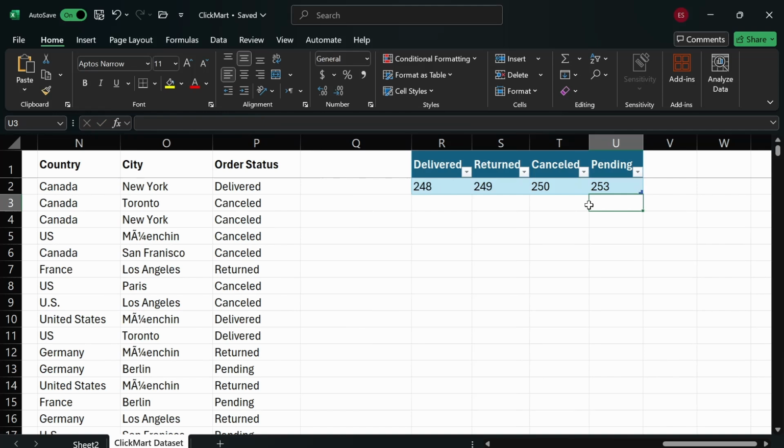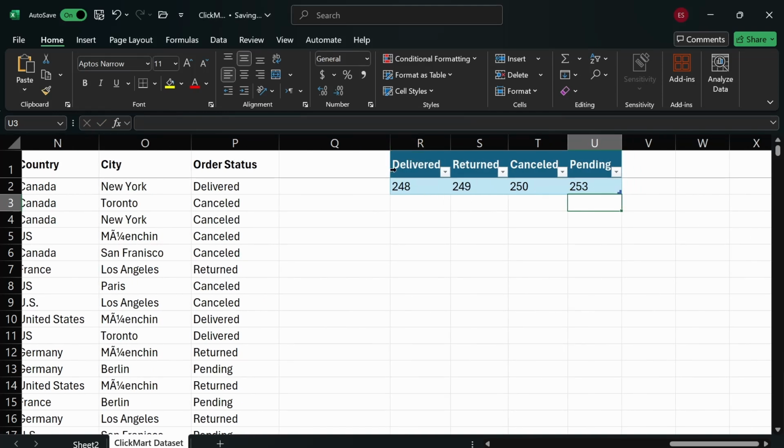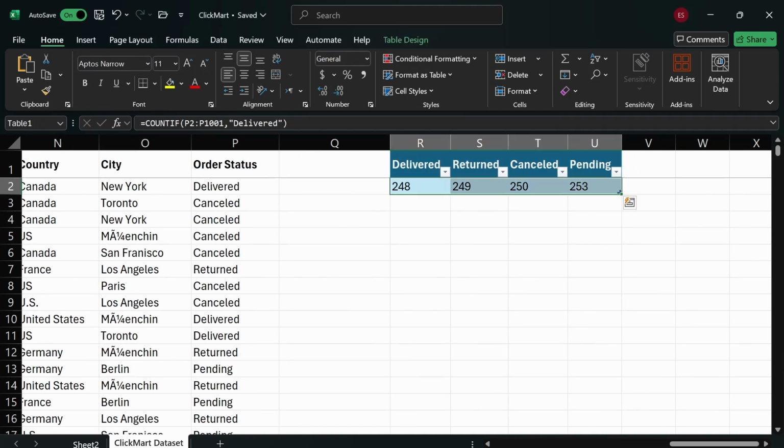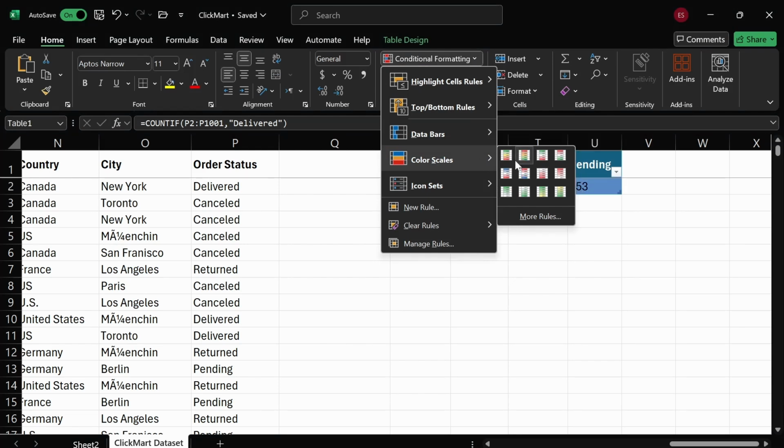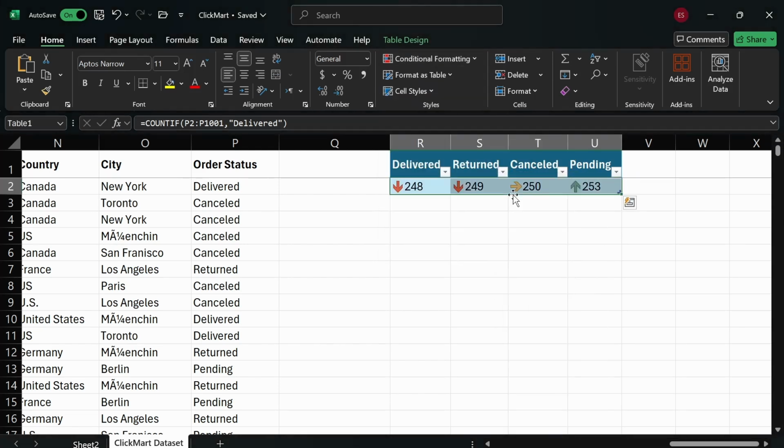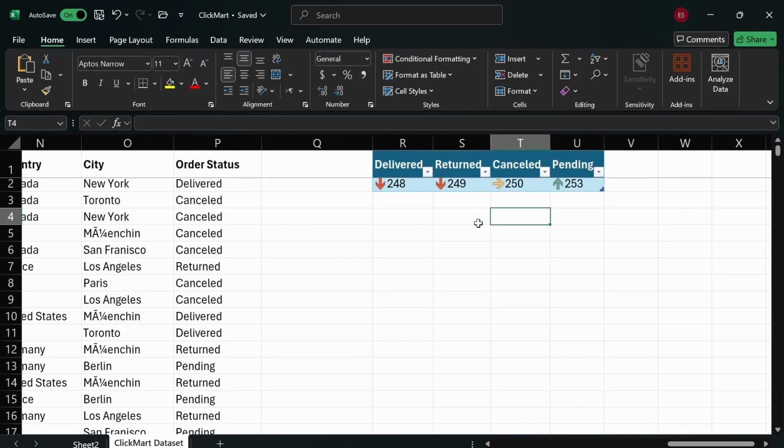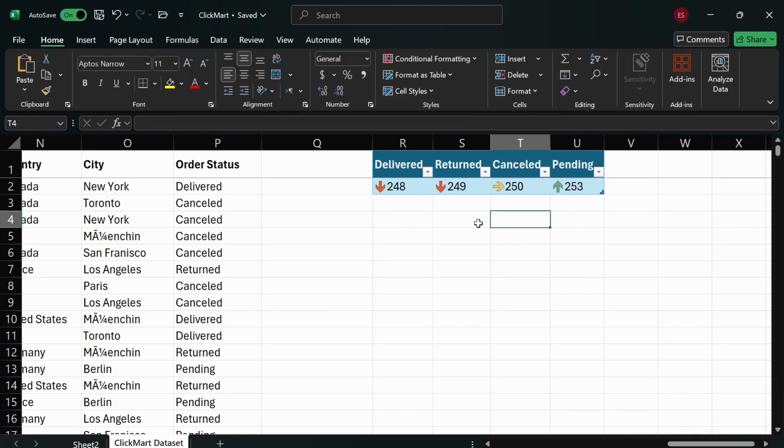Okay, we can make it look better visually, so we can use some icons here. We can see that delivered, returned, and canceled, I would say, are on the same level.